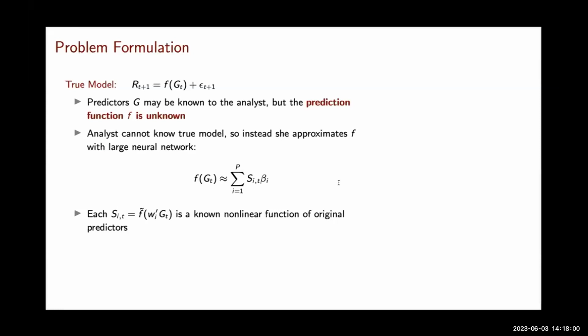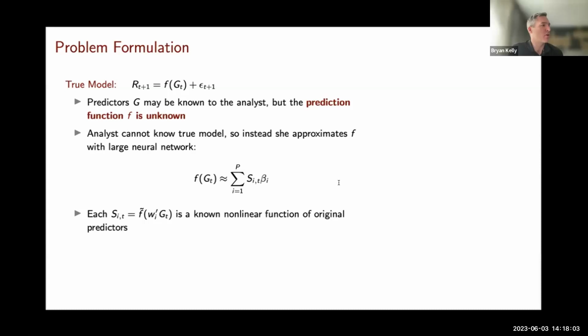All right, so here's the way that I'm going to introduce the problem. Imagine that you're running a research team, and you have an analyst on your team, and you say to the analyst, listen, I want you to analyze some return prediction. Let's imagine that we're trying to forecast the market return. Now, I'm running the research team, so I'm going to pick the predictor variables. I'm going to say the predictor variables are in a vector G here. That can come from my prior on what is a good set of predictors, or it could be we've agreed already collectively on what a good set of predictors is. But think of G as a fixed set of predictors.